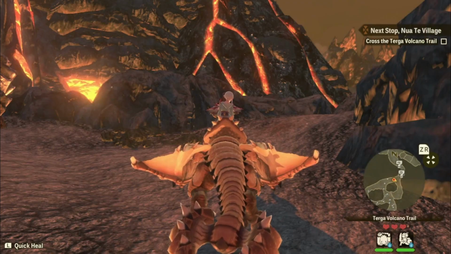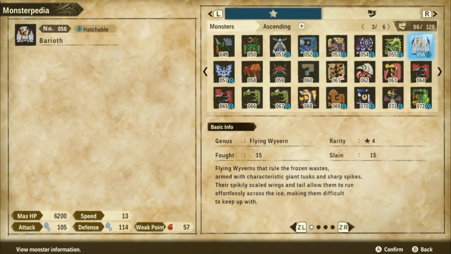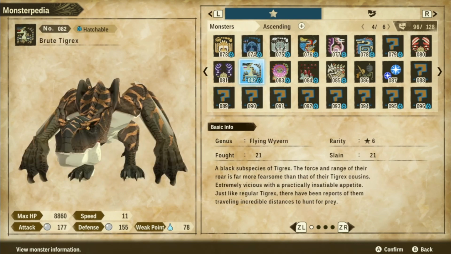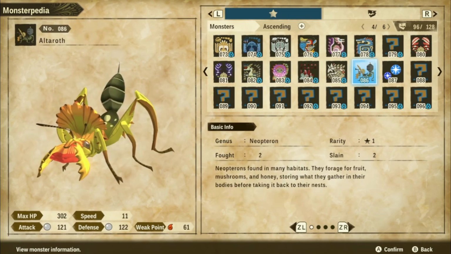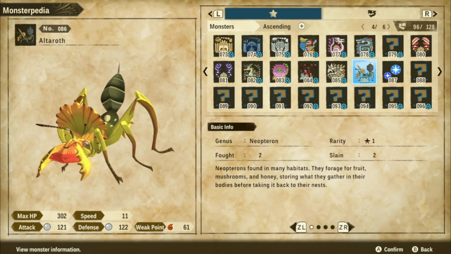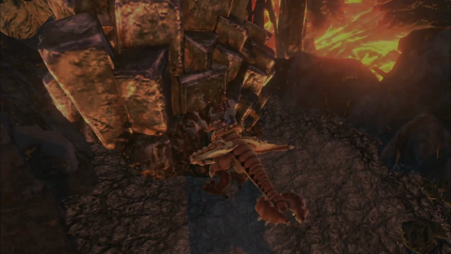Cool, we'll take all that. At least we got one in the book. Like, that's ultimately what I wanted. It's just the one in the book. So, let's go ahead and take a look at our Monsterpedia. Make sure that that is actually filled out completely now. Yes. No, it's not. What is 60? I thought that would be the Ultroth, but nope, it's 86. Well, crap. Interesting. All right. Still gotta do a little bit of exploring. I don't know what else I'm missing, man.